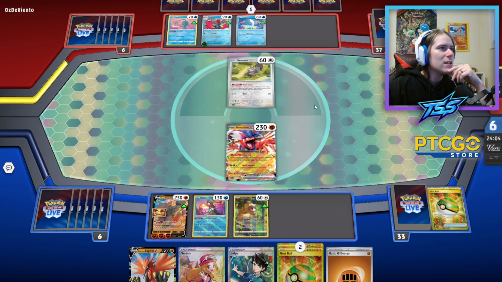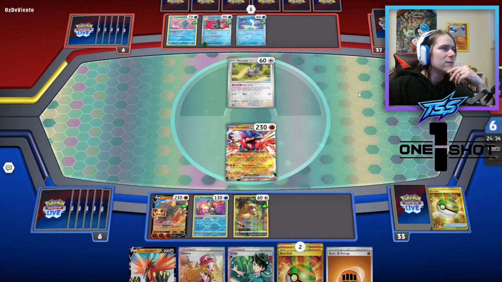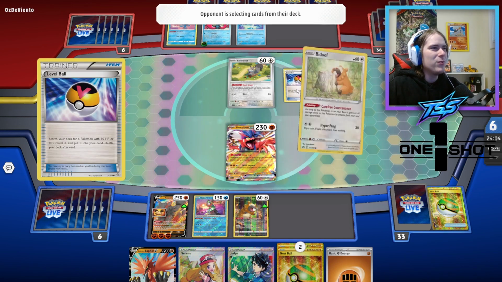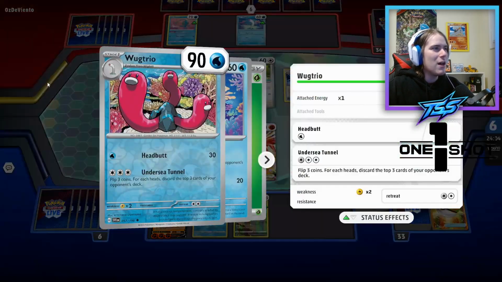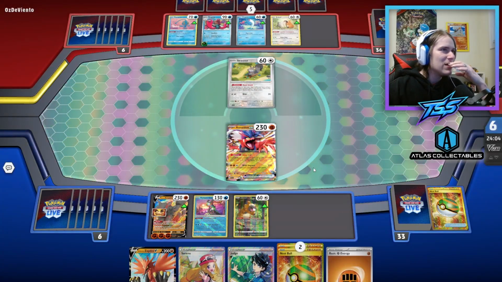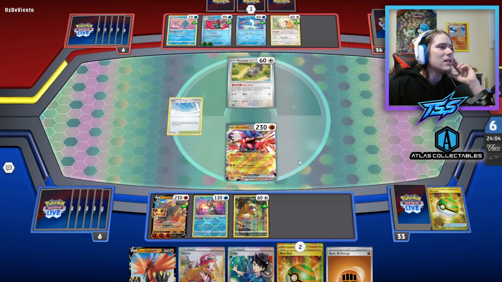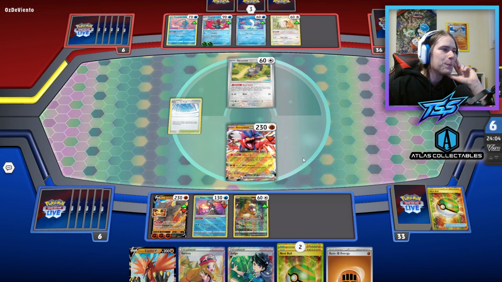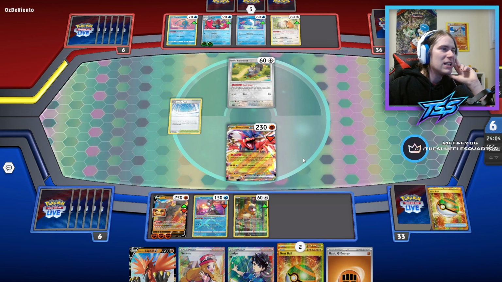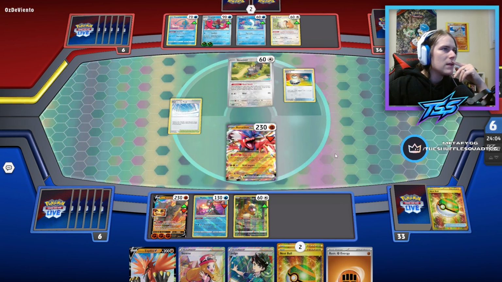Okay, Squavit is looking pretty nice, but they need to get this Wug Trio into the active. So hopefully that research got them something like the switch plus the double turbo energy, so that way they can Undersea Tunnel, get all those cards in our deck into the discard as fast as possible. But it looks like just another basic energy. Okay, we'll take it. And a Path to the Peak. Honestly, that sucks a little bit, right? Because now we can't Greninja. And they do have the switch.